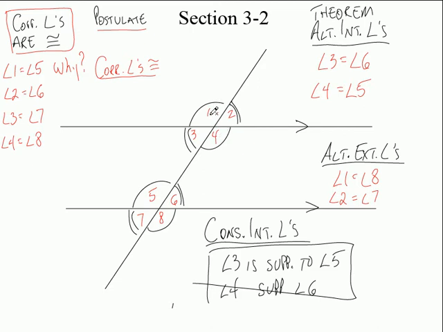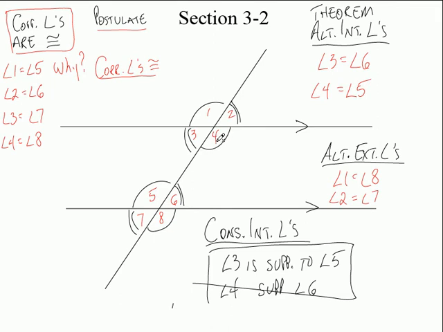So watch. 1 equals 4. 4 equals 8. 8 equals what? 5. All right. So really the only thing we used are what? Vertical angles and corresponding angles. We didn't use any of this, did we, to get those angles equal to each other. So we didn't really even need all these things. But these things are nice to see. It's nice to see that direct relationship so you don't have to skip all over the place to find out which ones are equal. But you know what you can also do?